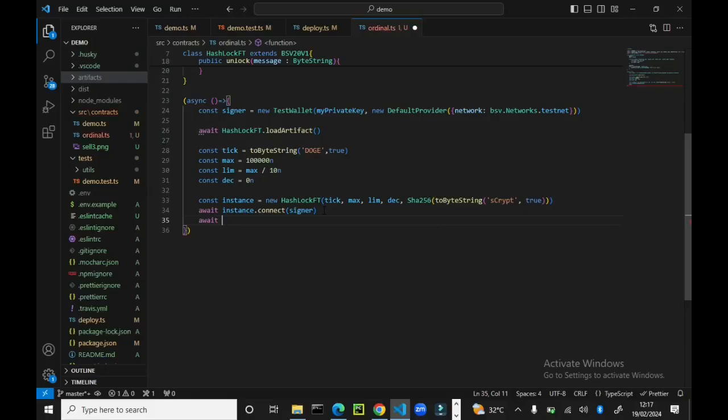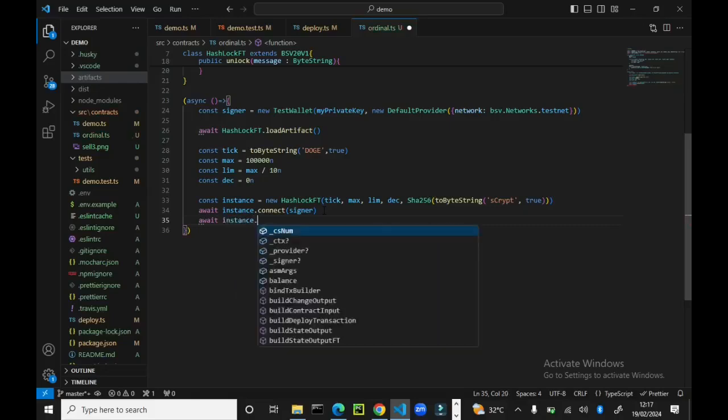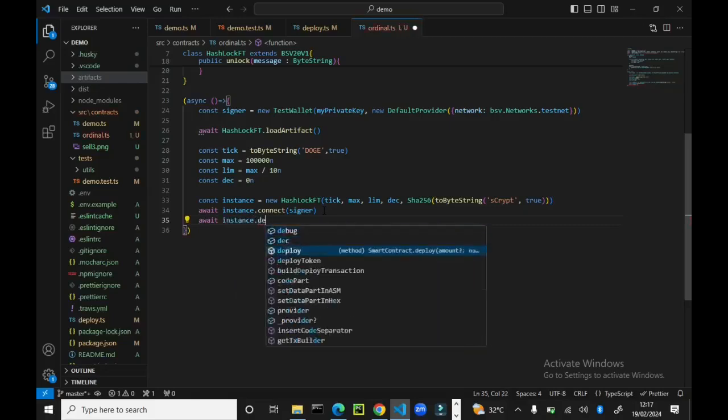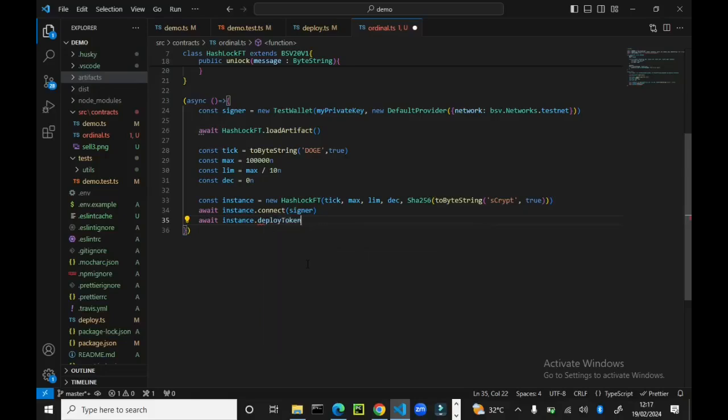So await instance.deployToken. So in a normal smart contract we use deploy, but here we are going to use deployToken, and it doesn't carry any argument. It will deploy our contract, and after the contract is deployed we can easily mint the token.